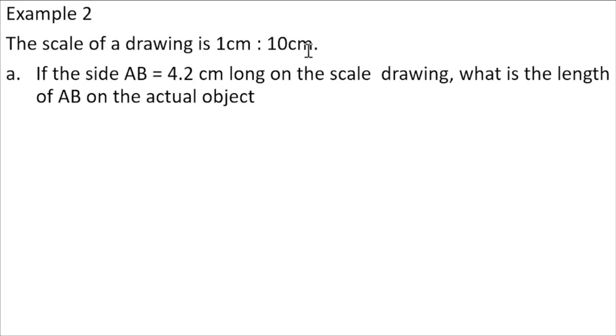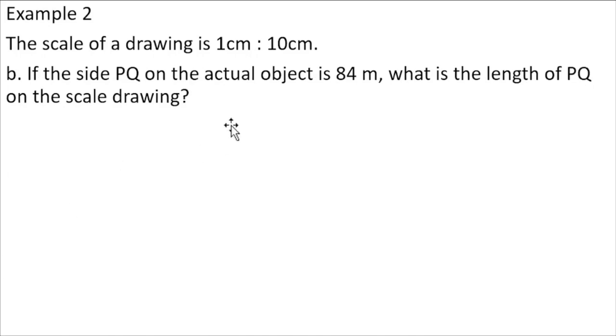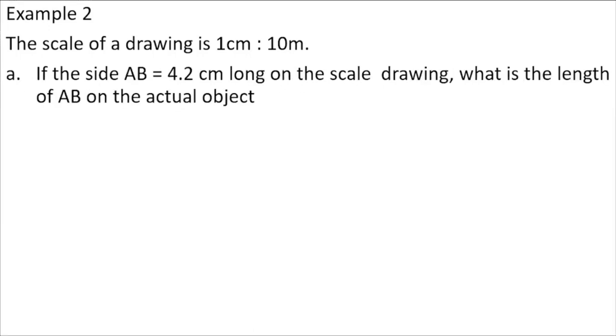What this means is that 1 centimeter on the object, let me put it at 10 meters so that we have different units. So the other one, 10 meters. Okay, good. Now, the scale of a drawing is 1 centimeter to 10 meters. That is, 1 centimeter on the drawing is representing 10 meters on the actual object.